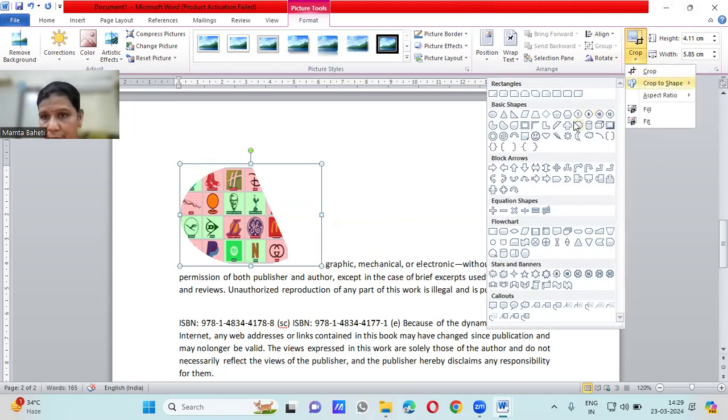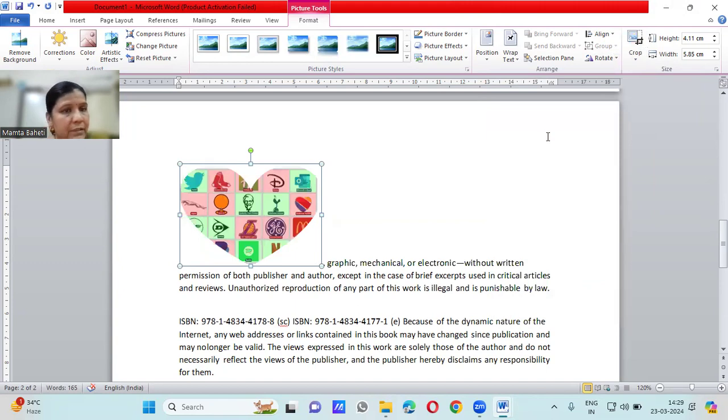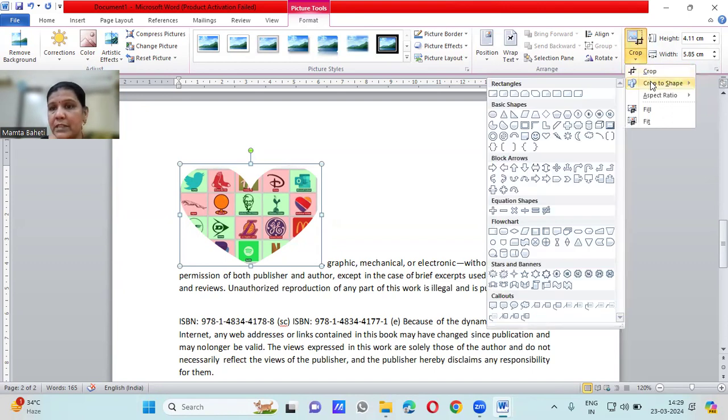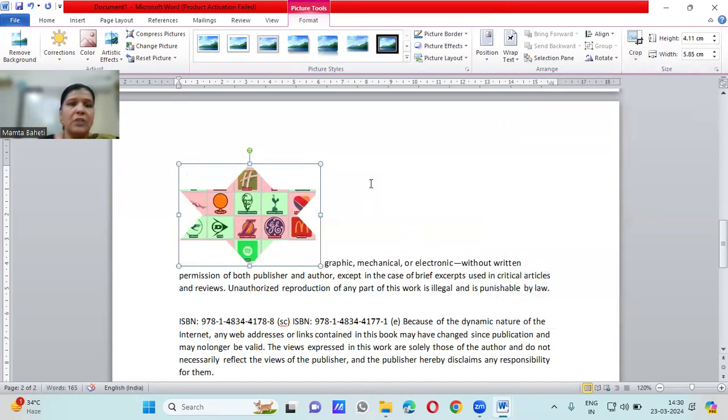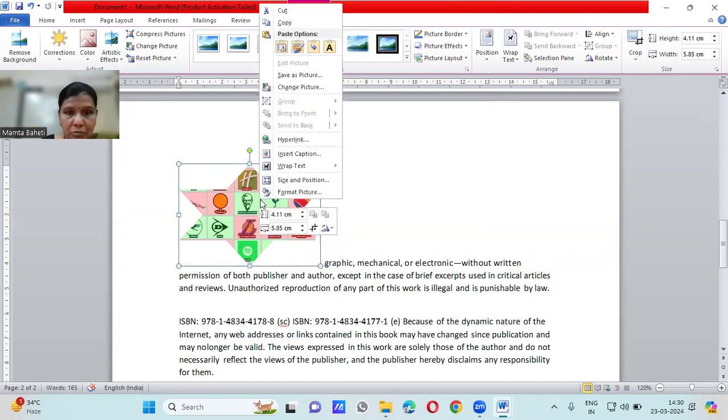One more thing. I want it for this side. Suppose you have the photograph of your loved one. There you can have the particular photograph placed in whatever type of shape you want. Like if you are creating certain shining stars, I have the image of a star. Let me see. Yes, so now this particular image has turned into a shining star. So if your friend's photo or your photo is there, or you want to make a document mentioning shining stars, you can place that photo in place of this.